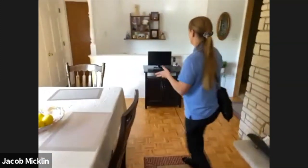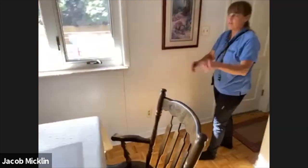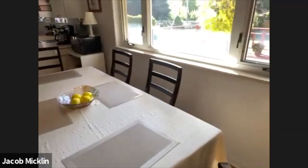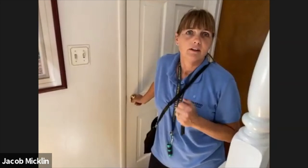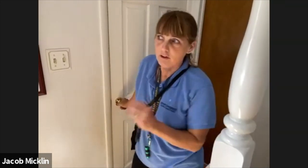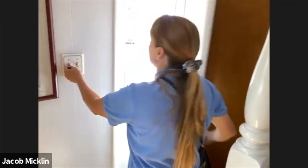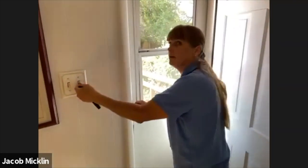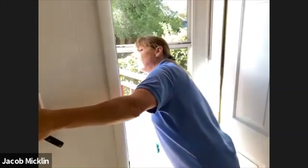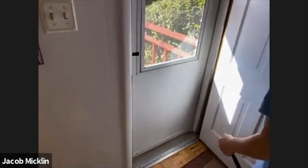Okay. And we're going to move on into the bathroom. Typically, we would check all the outlets and the windows. According to our standards of practice, we only have to test a certain number of outlets or receptacles, and then we only have to open a certain number of windows, but I test them all. This door sticks, we'll note that. We're just checking all of these. That one's the kitchen. This runs outside. And at the same time, we're going to test the door, make sure it works. And I'm happy with that.